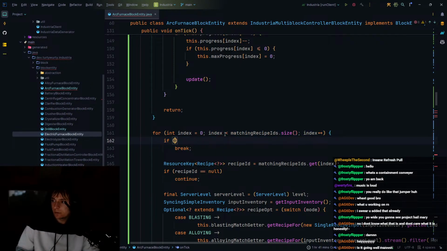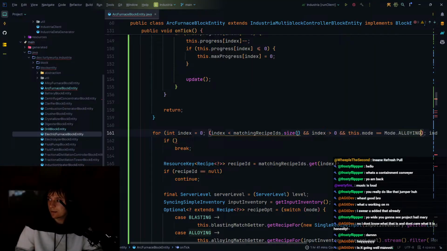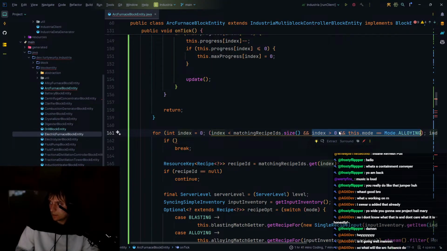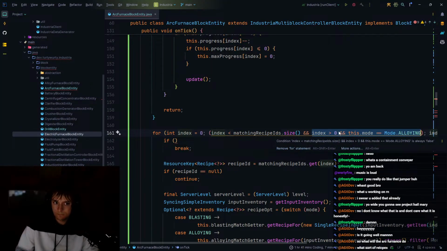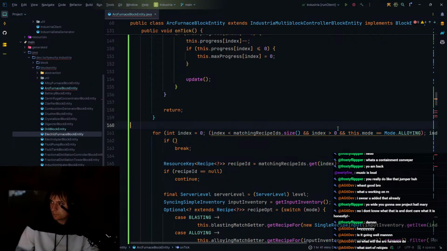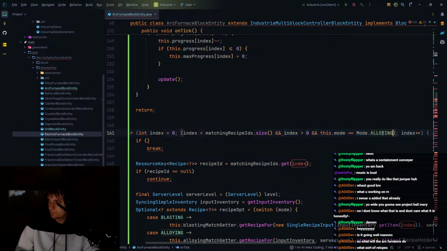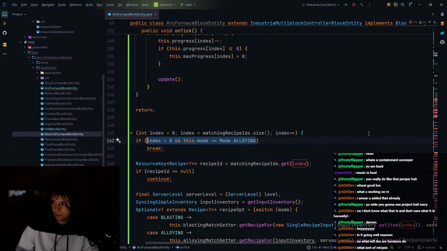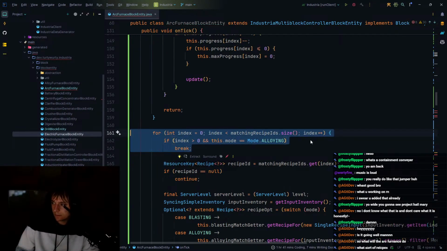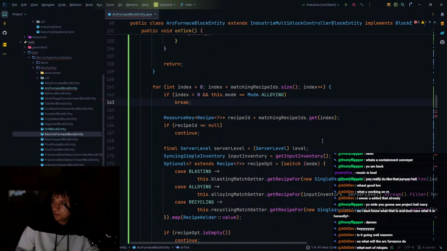So honestly, we might as well just do index is less than size and... no, that's not really gonna work, and it's too complicated to do it like that, so let's just not do it like that.